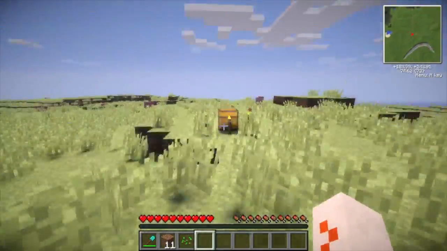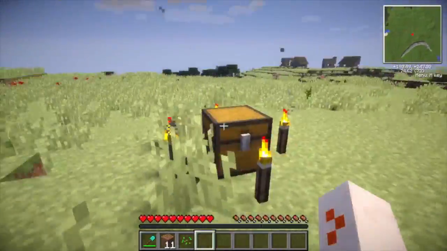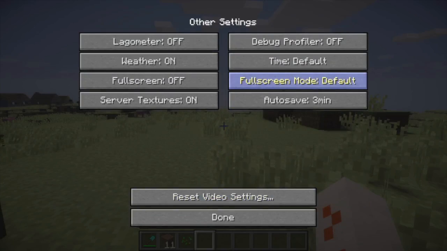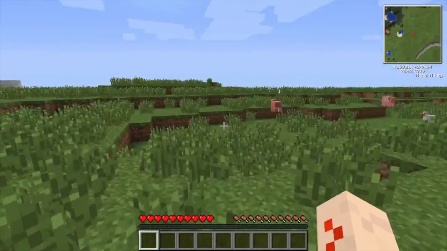And as I adjust a few settings, especially with cloud shadows, you can see the chest is kind of wigging out there, which is kind of funny. But as we come to the close, that's pretty much it.